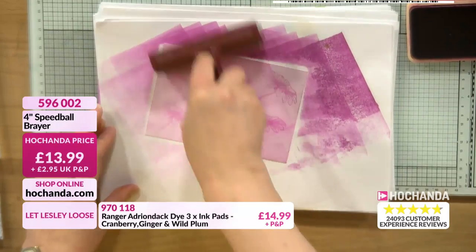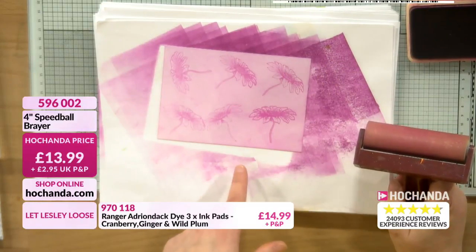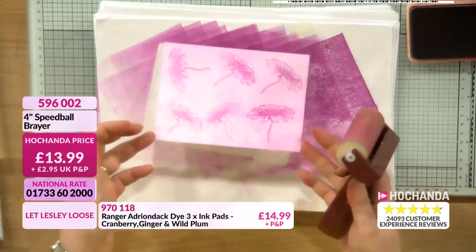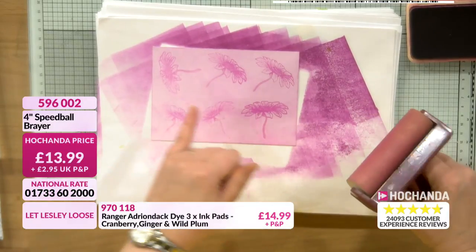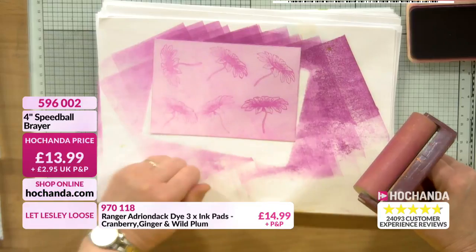There you go. How's that? Now then, there we go. So that means there's my dye that's given that wonderful background. And of course, the sticky ink has picked up the dye again and made it darker. So that's one way. It's almost a resist in as much as the card has resisted more, but that has actually coloured on there.